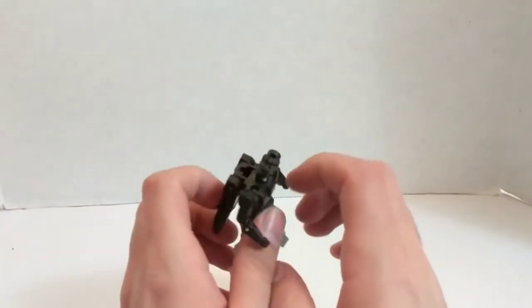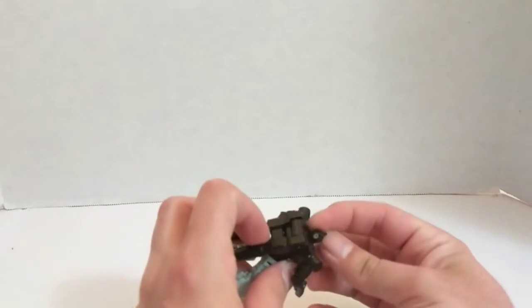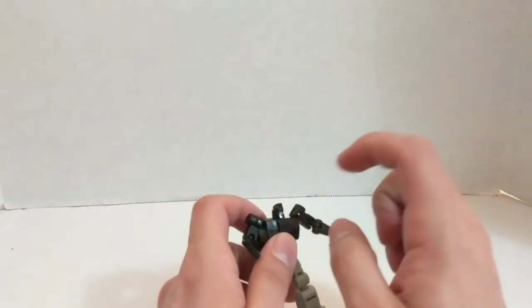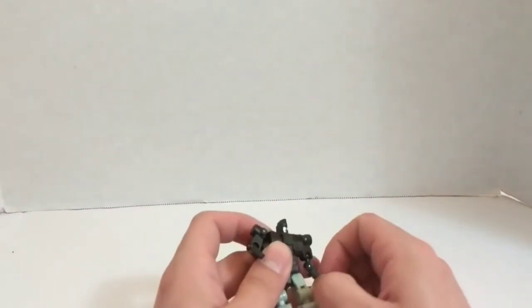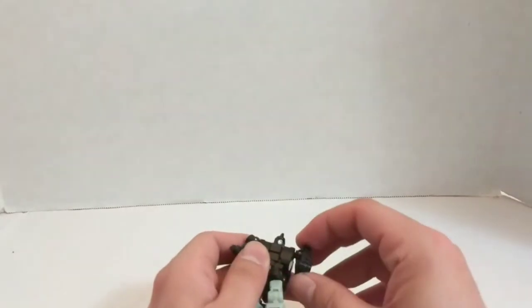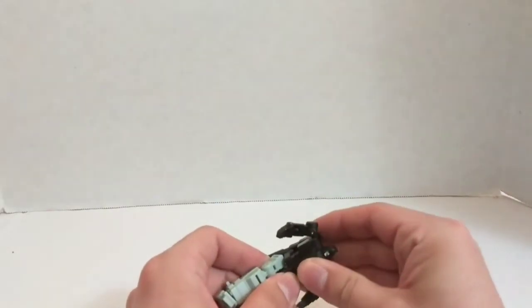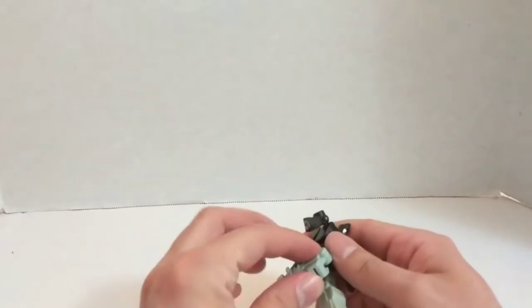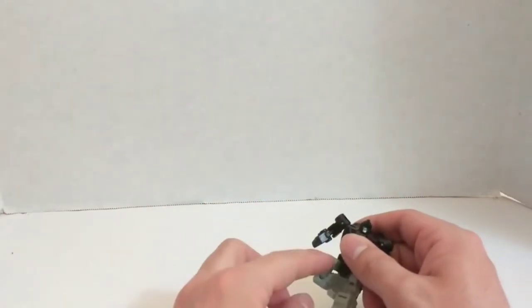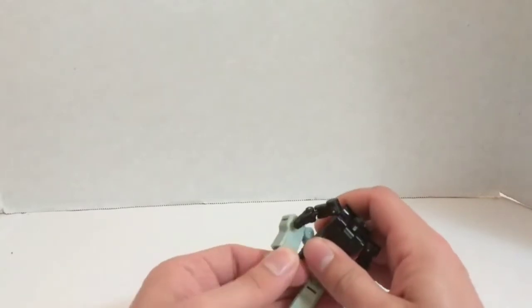This is his little target master. As you know, he turns into a little gun. His articulation is as it goes. He's got the rotation here at the head. Two joints here in the shoulders that go in and out, as well as fully spin around. A ball joint at the elbow that allows it to curl as well as rotate. A separate hinge at the elbow, nothing at the wrist. Waist swivel. No ab crunch, really. Yeah, no ab crunch. Ball joint hip. Double jointed knee. First joint is the hinge. Second joint is the ball joint. And ball jointed ankles that give him tons of movement.